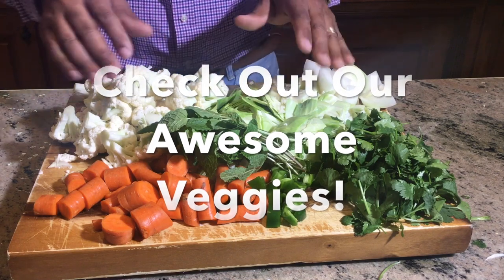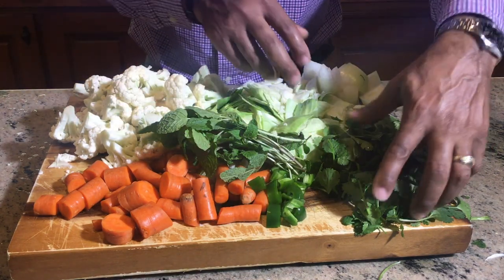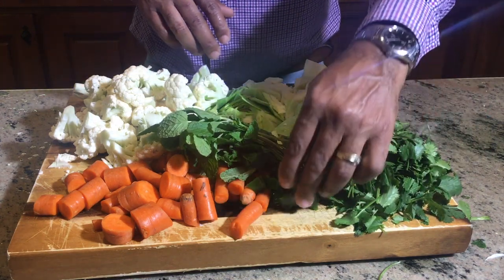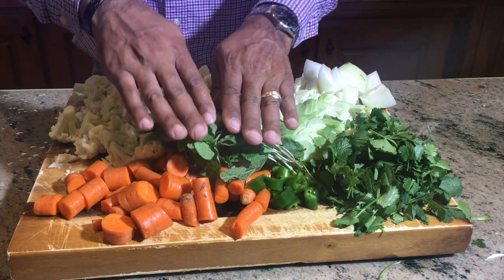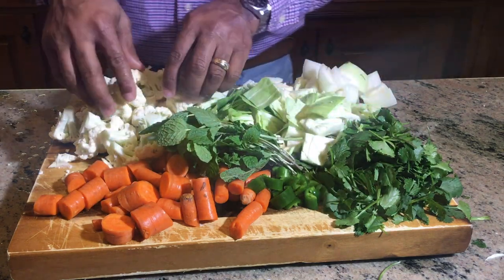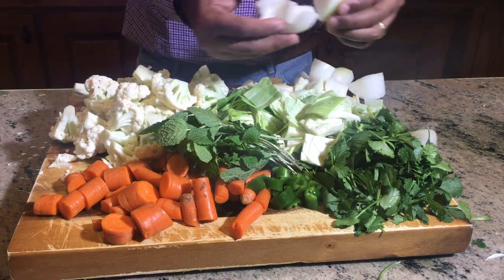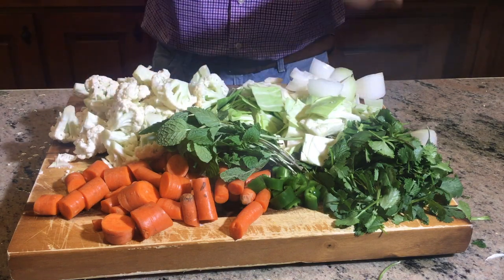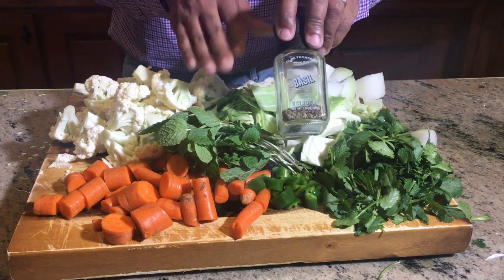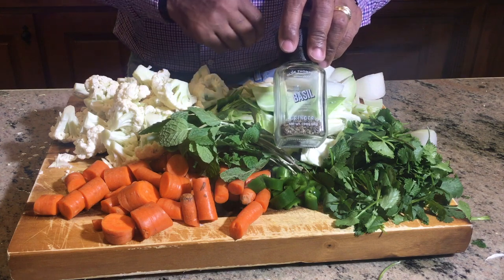Okay, YouTube, so our chicken broth is boiling. I thought I'd show you the cut up veggies. So as you can see, we have cilantro, we have jalapeno pepper, we have our carrots, we have our mint leaves, okay. So we have our cabbage, we have cauliflower, and we have white onion. Now, we also have basil that we're gonna add to this, as well as salt, pepper, garlic, and I've already put 2 bay leaves inside of the chicken broth.